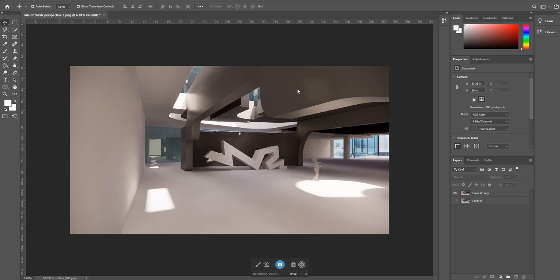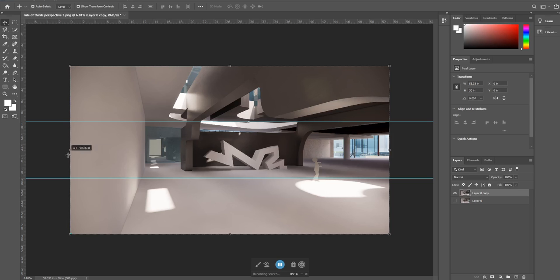After I open the image in Photoshop, I'm going to get some guidelines going at those 1/3 marks. So we can start to see where we want to have our horizon.